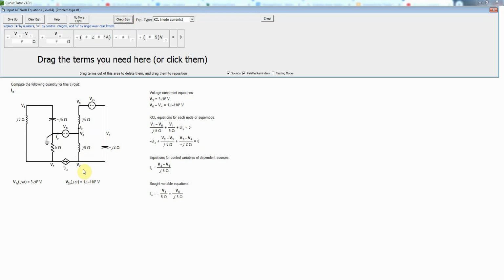Then we need to look at node 3, and we say, okay, node 3, we have a voltage source connected to that node, and remember that the current through a voltage source is whatever it needs to be, which means we don't know what it is. Now, we did actually write an equation for it before, but right now, we don't need to write an equation for that, because we already have a constraint equation for that voltage source, and it's basically part of the reference supernode, so we don't write a KCL equation for node 3.